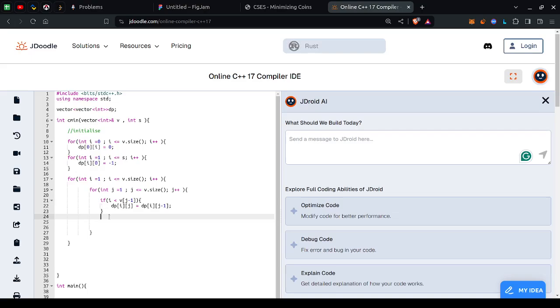The other case will be else. Now we have to check both cases: the one in which we are taking the element and the one in which we are not taking the element. Before that, we also need to check if it's -1.